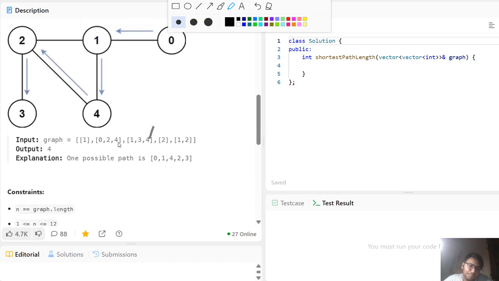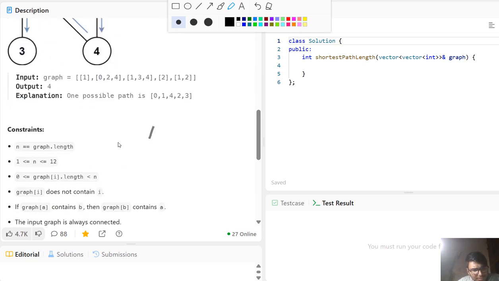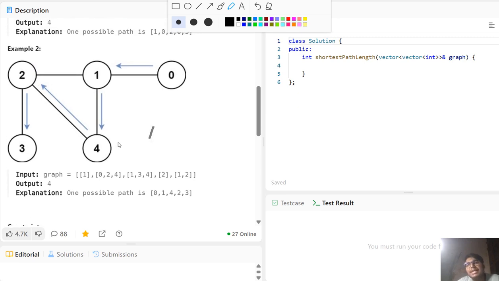If I do something like backtracking, what could it be?